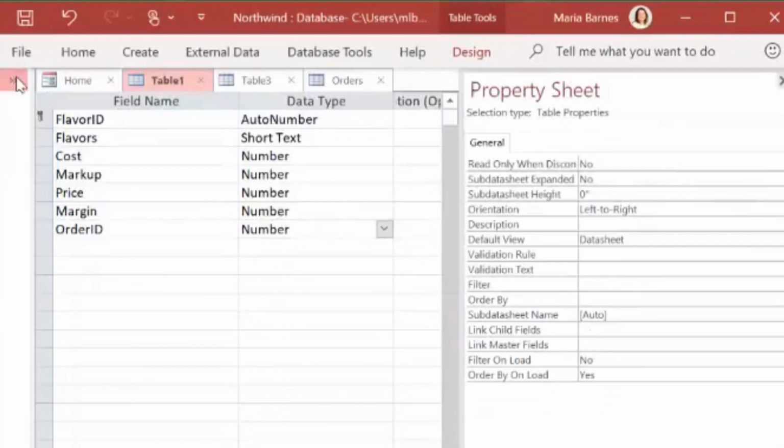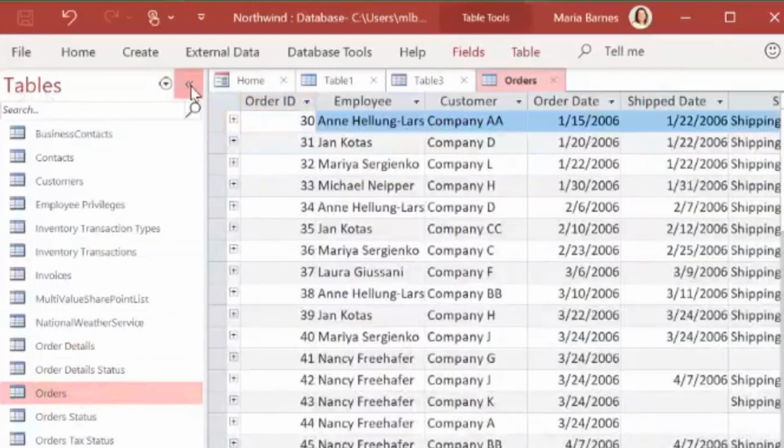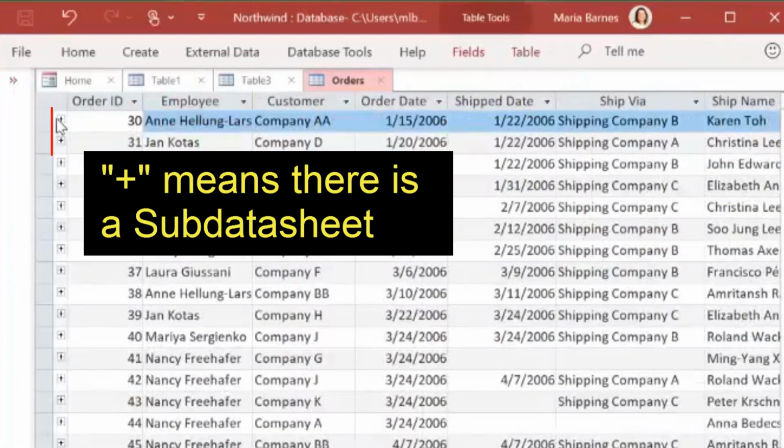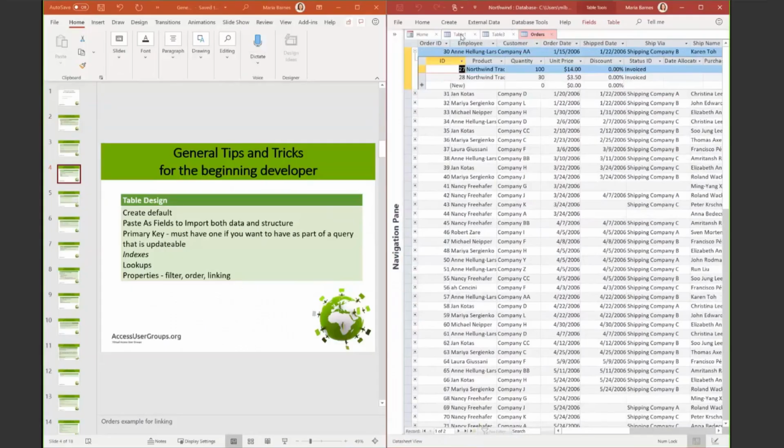But you can do things with it. For example, you can link child and master. I know that there's one of them here. I think it's the orders. And that's been done, and therefore you can see in the datasheet view here the plus sign, and you can see the table underneath it. That comes from linking those items in the property sheet of the table.